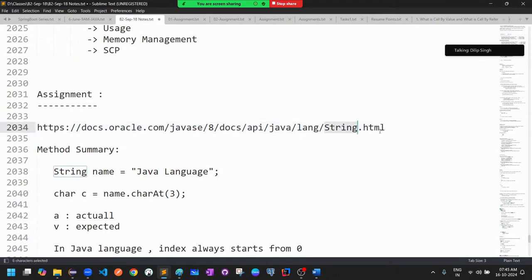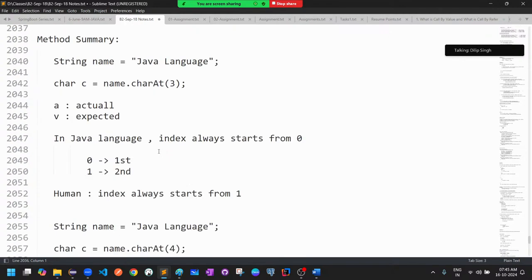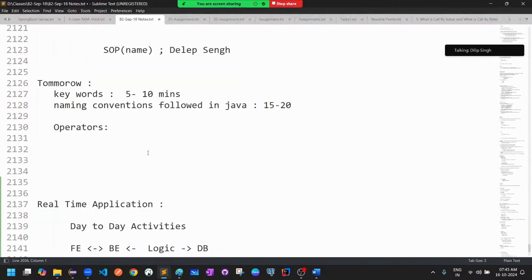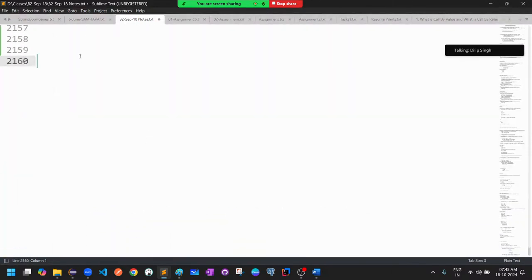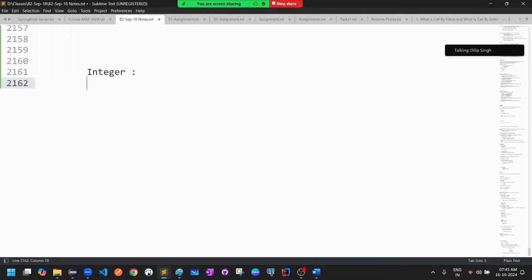Okay, today it is the String class. Tomorrow, for example, assume I will introduce a class called the Integer class. At some point of time you will get a class called the Integer class. I'll call it a wrapper class, and I will ask you to convert a string value to integer. So you got this requirement.